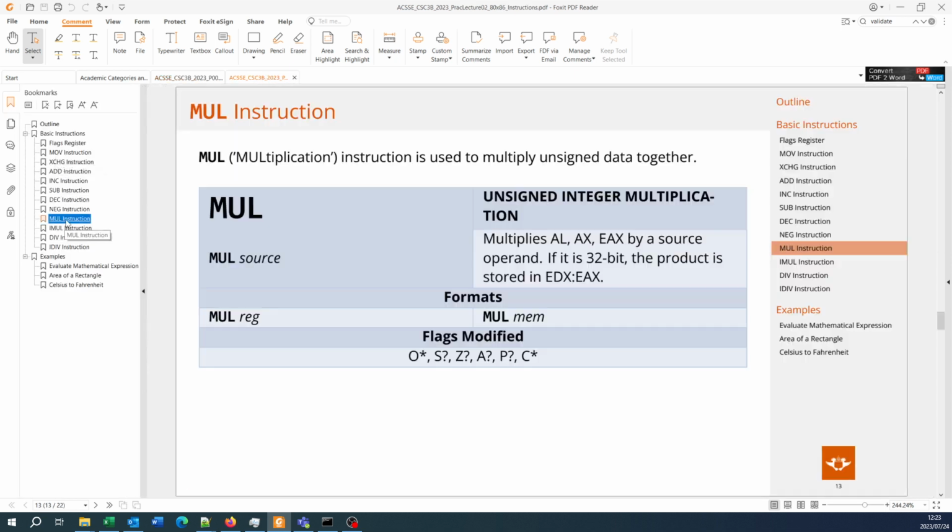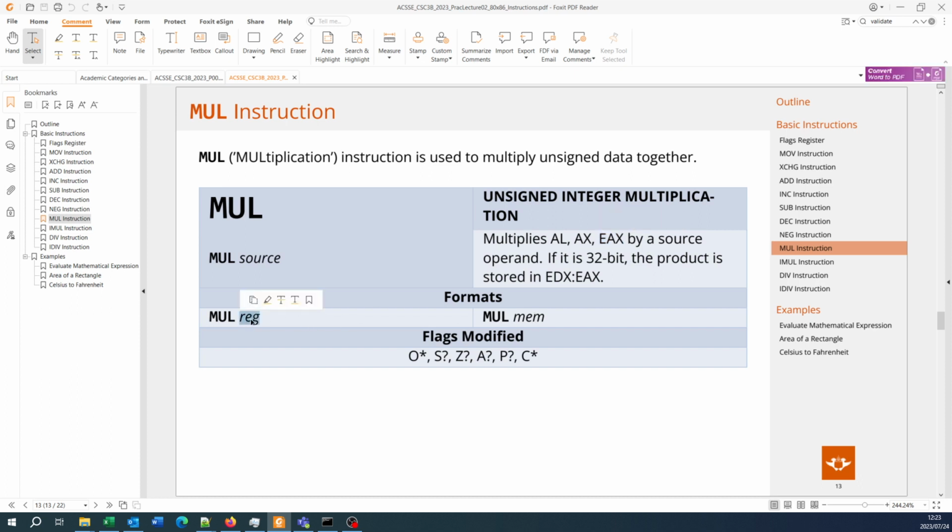Luckily for us, there are 2 instructions that we can use for multiplication. The one is called mul, and it uses some kind of source, which is either a register or a memory location. If the source is a 32-bit register, it multiplies EAX by whatever that thing points to.